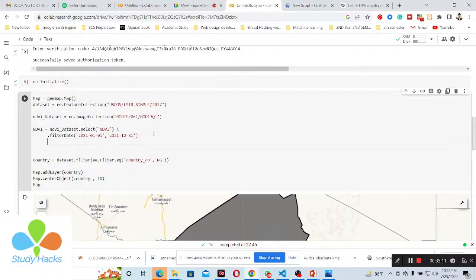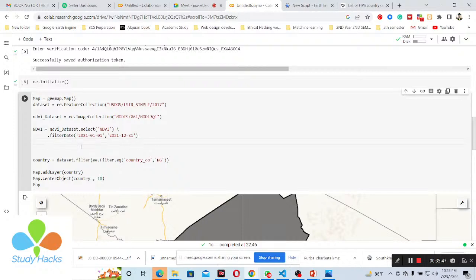At this time I also take another thing. Suppose for the year of 2021 I get 10 images of NDVI, or 4 images of NDVI. I want to use all of those images and take the average pixel value result for the year of 2021. Suppose for 2021 I get a total of 10 images of NDVI. I want to create the average NDVI for the year of 2021.